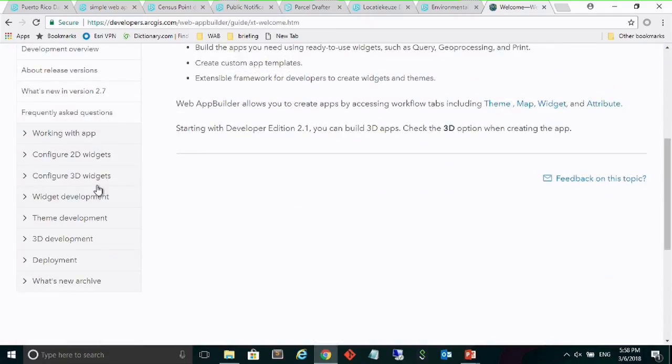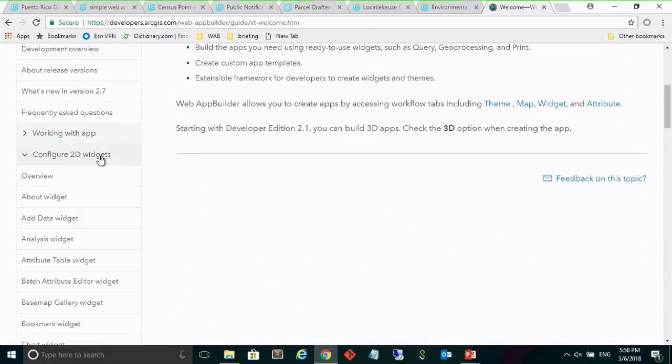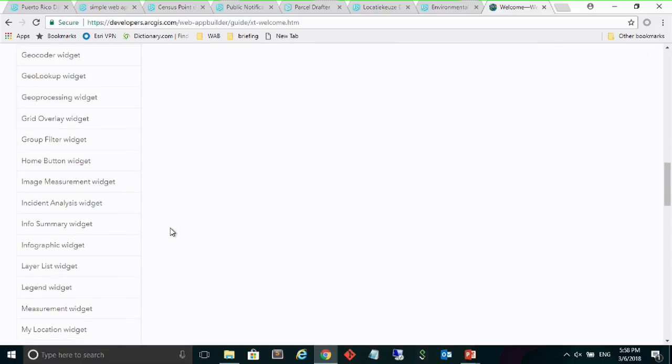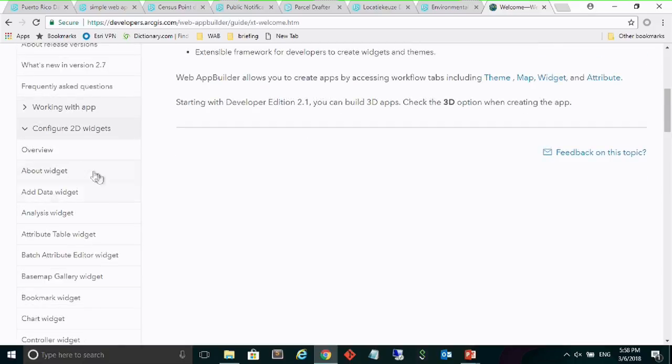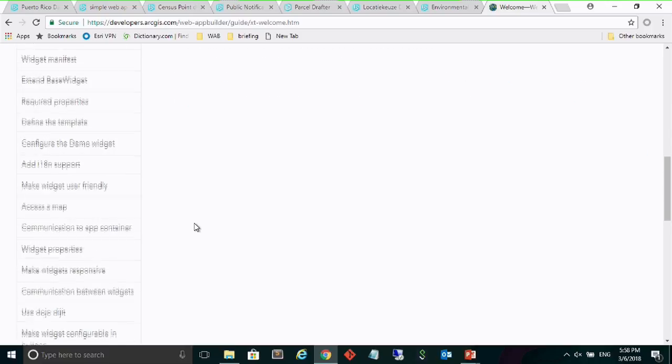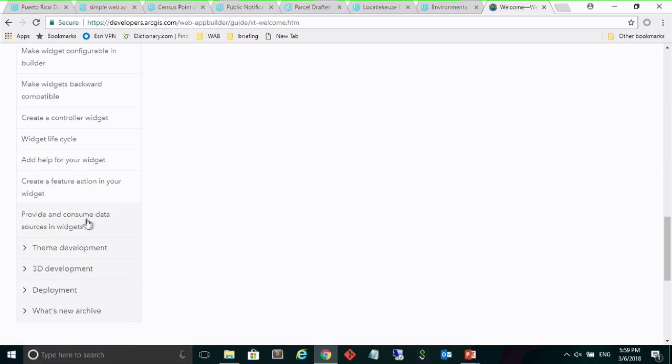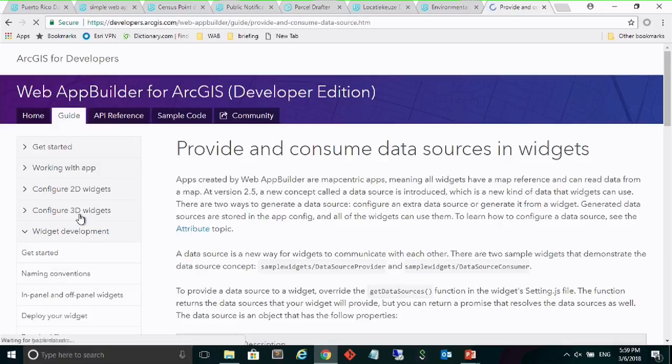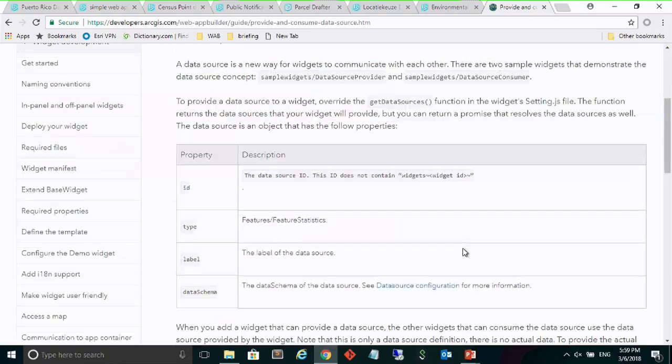Guide. Here, configure 2D widgets. We have this, should be widget development. We have documentation about provide and consume data source in widget. You can write your custom widgets against this actual data source. The steps how to do that.